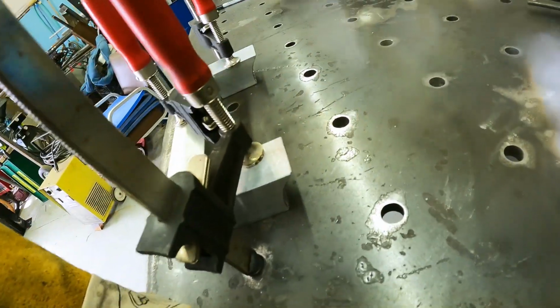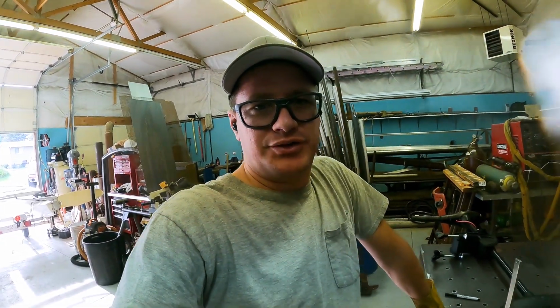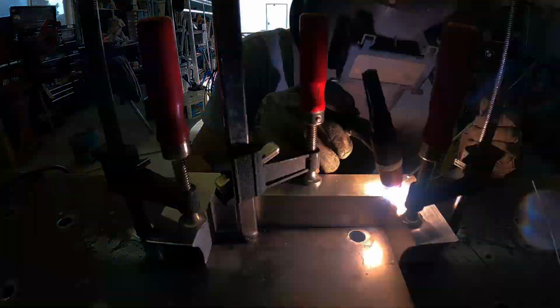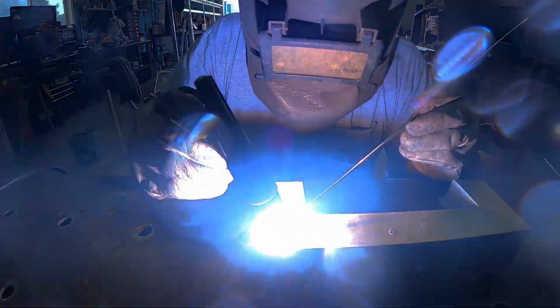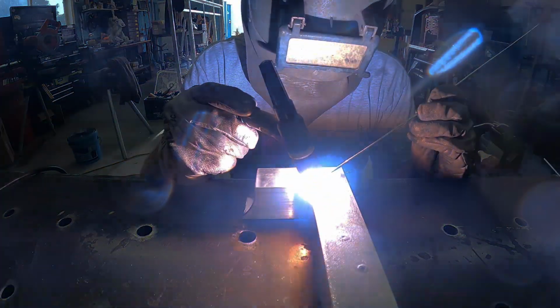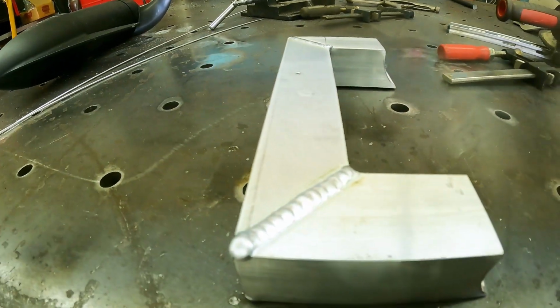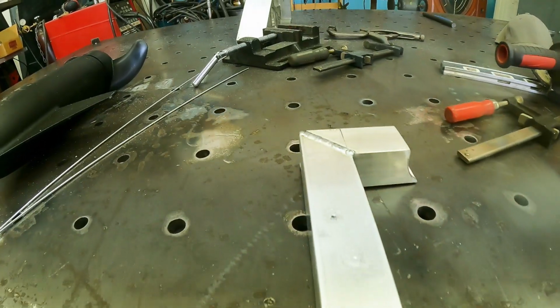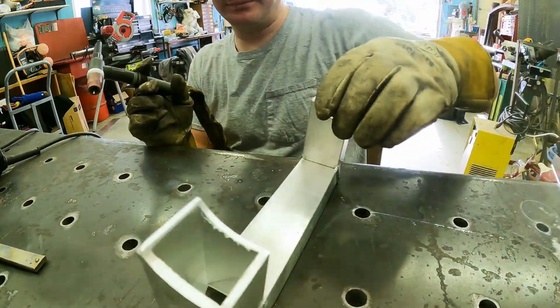So this is 1/8 wall square tube. I'm going to set the welder up to about 135 amps, and then with the TIG button I can control from 0 to that. Not too shabby for not having TIG welded, especially aluminum, for a few months, but there we have that. So that's one side. I gotta get the other 3 sides done.